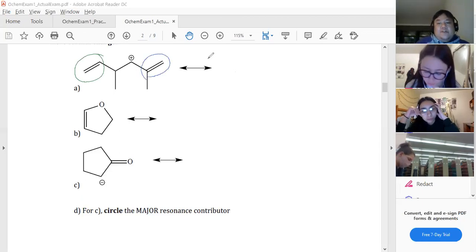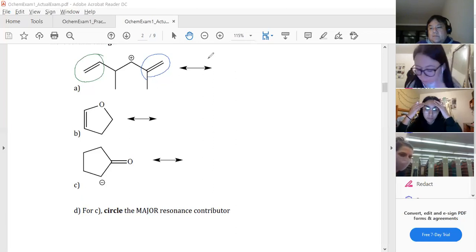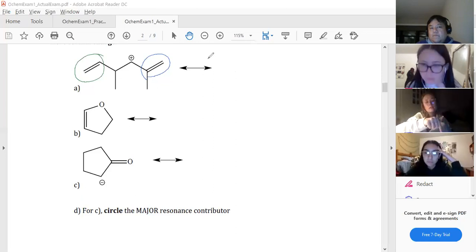What is a rule that has always been true for about most anything we've talked about? What's the one rule when we were doing our structures that we always had to make sure we were following? The octet rule, right? So I cannot break the octet rule. So think about if I move a double bond, am I going to violate the octet rule any place? Think about that, Melissa. See if that helps you. Wait, so are you saying that you wouldn't be able to violate the octet if it was already in place? Yeah, so I can go under the octet rule. I just can't go above it, right? I can have 6 electrons, but I can't have more than 8. Okay. Because there's no space for it.